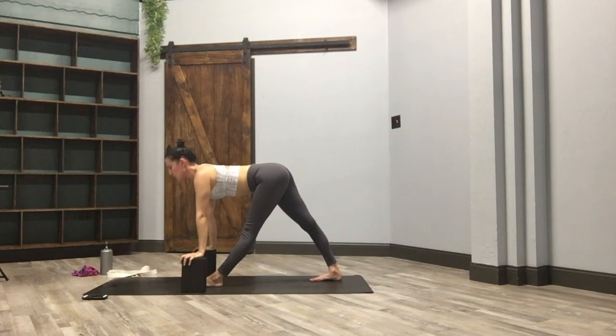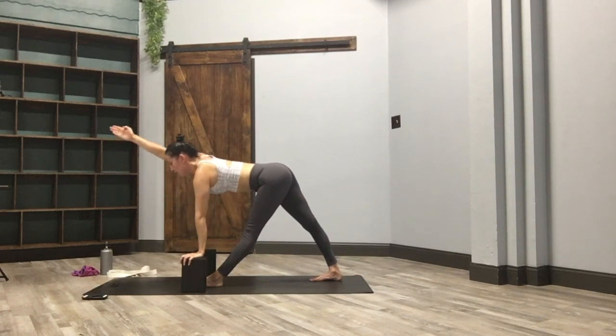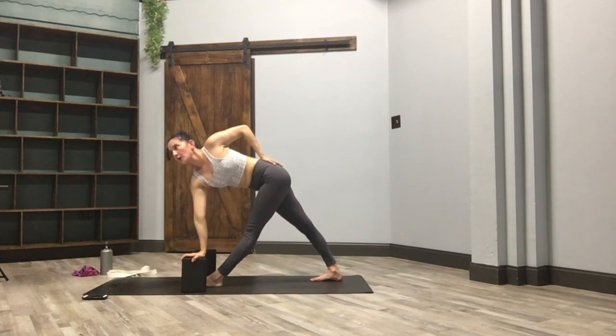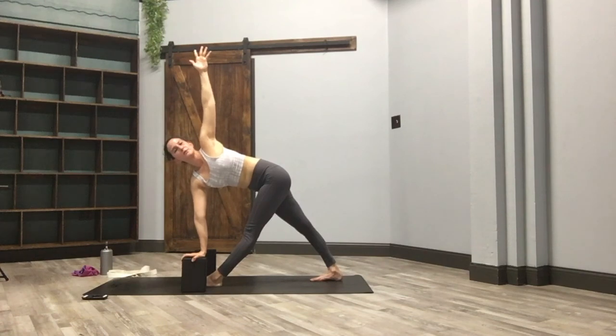Inhale, lift the chest, revolving triangle. Reach the right arm forward, cross it to the outside of the left foot, and inhale, left arm up. Keep the hips balanced, stack the shoulders.